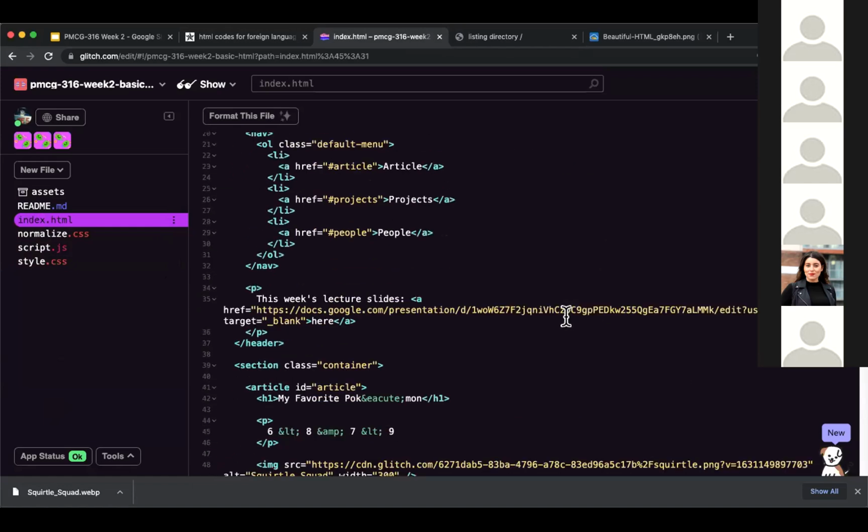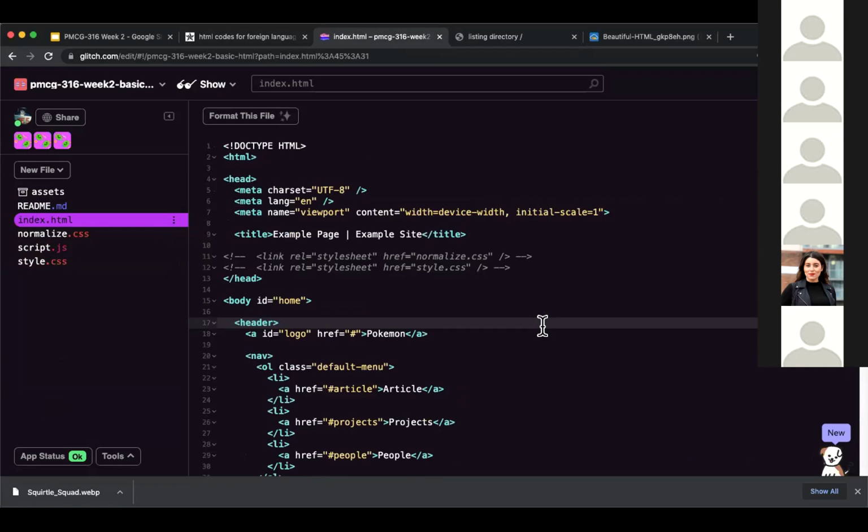And also, just for the sake of showing you how multiple pages work within a website.